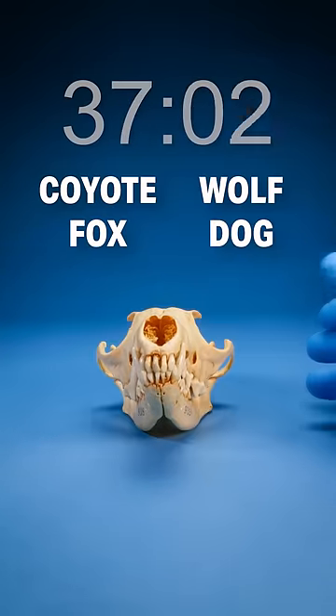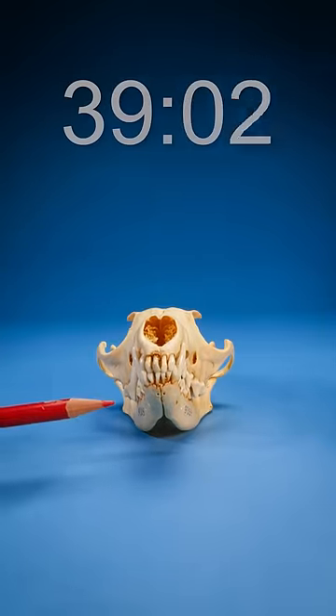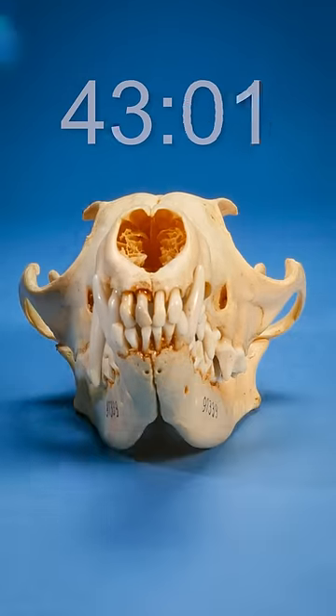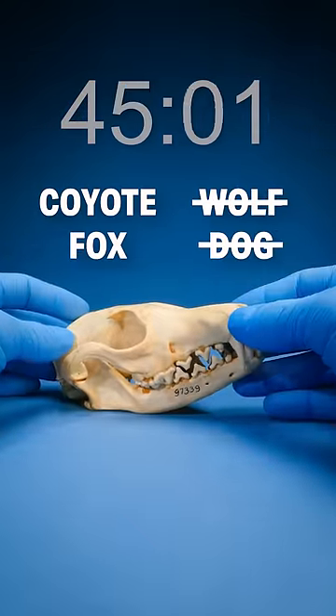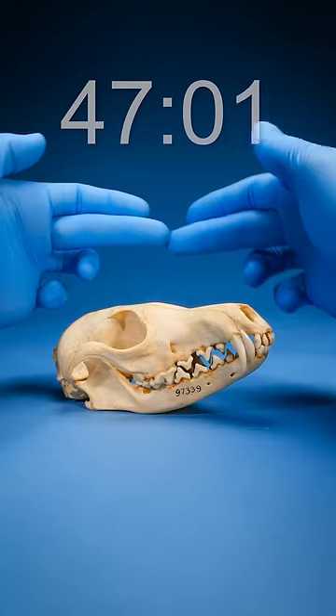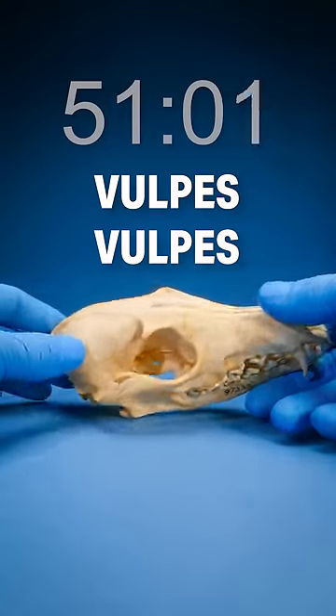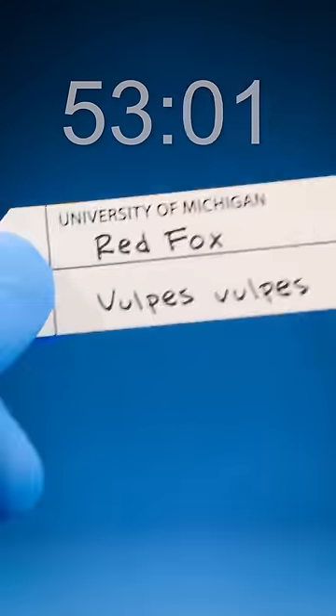Let's flip it forward and take a close look at how long that canine tooth is growing. If you look really closely, you can see it grows past these tiny holes in the bottom of the jaw. That means it's not a dog or a wolf, which leaves coyote or fox. And because this is so small and the post-orbital ridges form a V on the top of the head, I think this is Vulpes vulpes — aka a red fox. LET'S FREAKING GOOOOOOO!